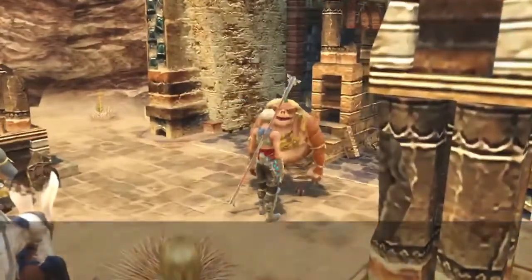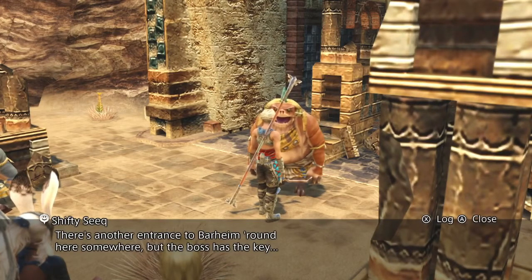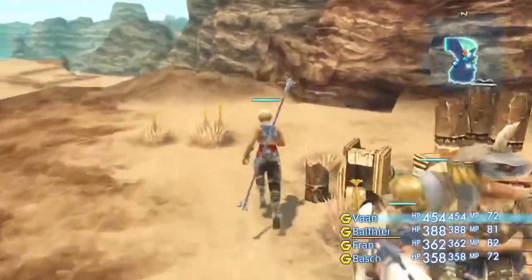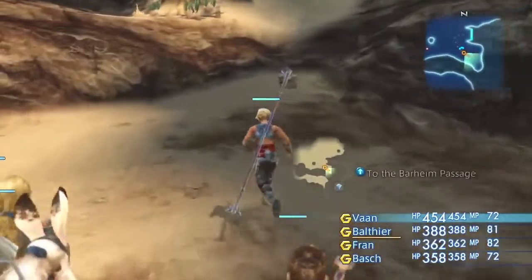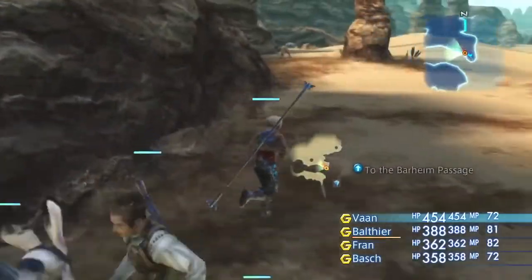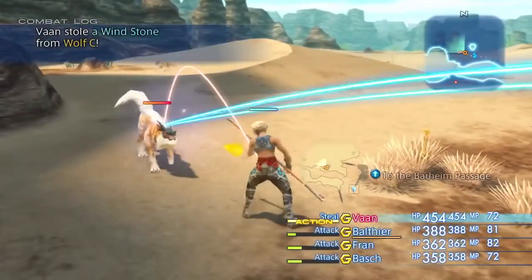Hey. The whole entrance just caved in with a crash, and the boss is still inside. There's another entrance to Barheim around here somewhere, but the boss has the key. Guess we'll have to keep that in mind if we ever wish to return to Barheim. If I remember correctly, you definitely can. Poison! You got poison! Normally that would be a bad thing, but thankfully it's just a spell in this context.